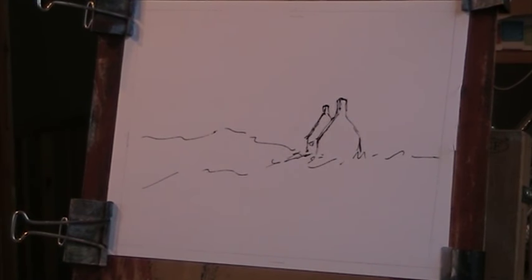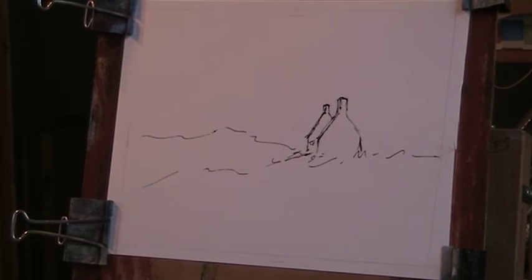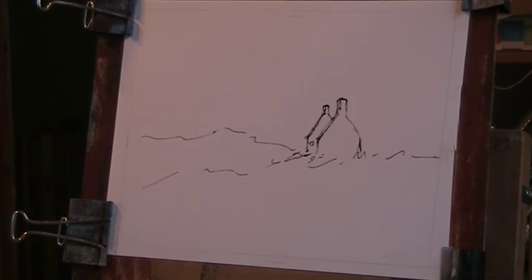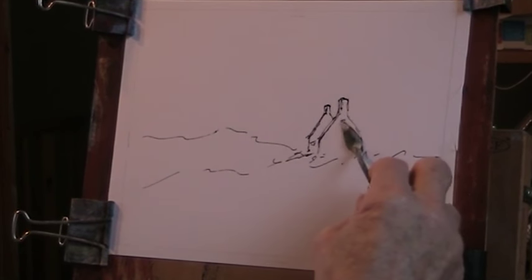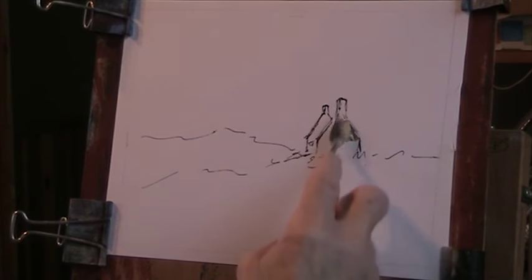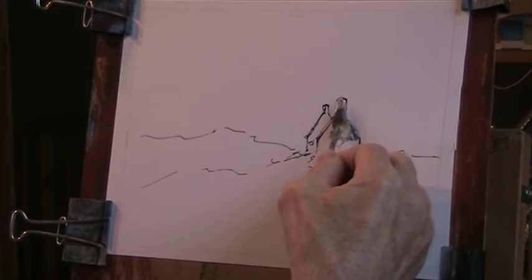I'm going to paint the white, or the walls of my cottage first. So we'll have the light coming this way from the right. We'll put a sort of a dirty, muddy, bit of black, bit of ochre, bit of black, lump of white. We won't mix it too much, we just put this in. We need a bit more ochre and white. So we'll just come in here and that.